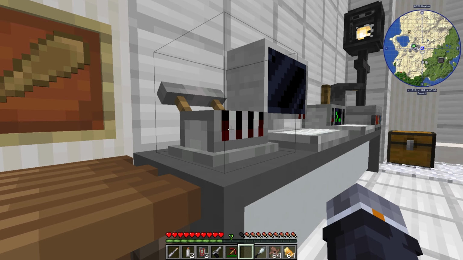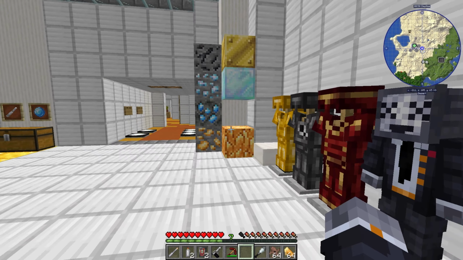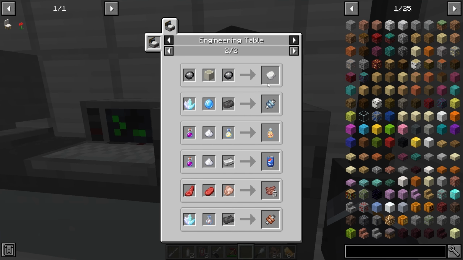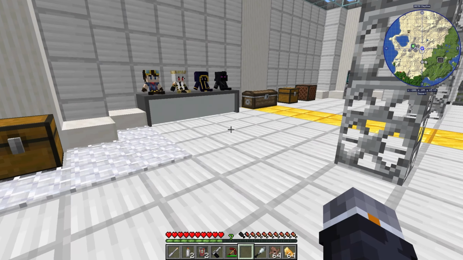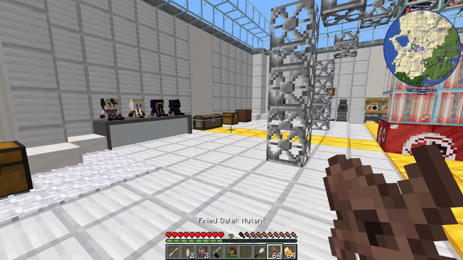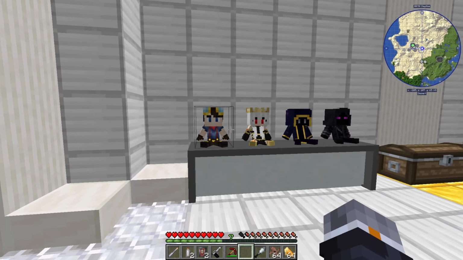This is a lever for the TARDIS, which we're going to review in a bit. We have the engineering table, which is very useful for making a bunch of stuff. Actually, I'll be back for the computer because this is something that came out after I stopped playing, so it's going to be fun to use that.